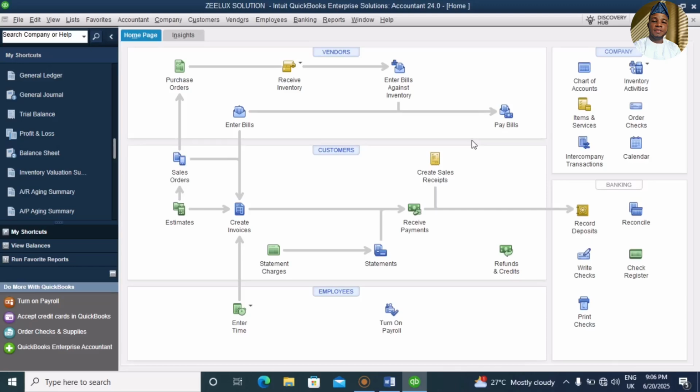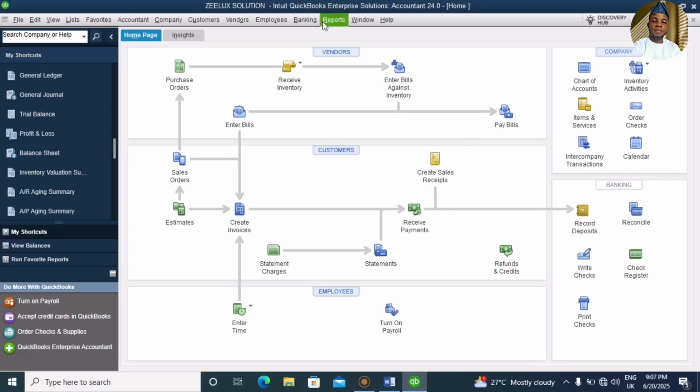Like I've said, account receivable hygiene summary is just for customers that are owing us. But when it comes to transaction list by customer, it comprises both credit transactions and cash transactions that occurred between the business and its customers.